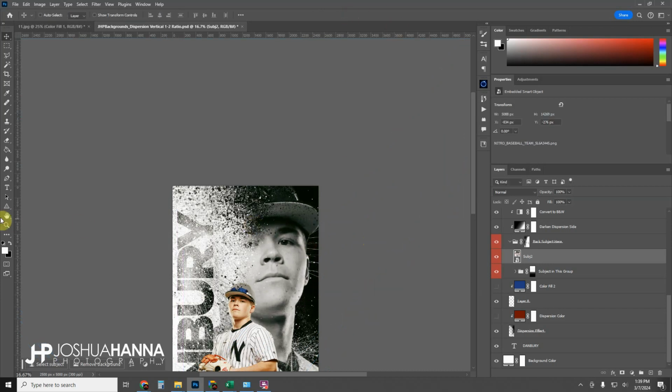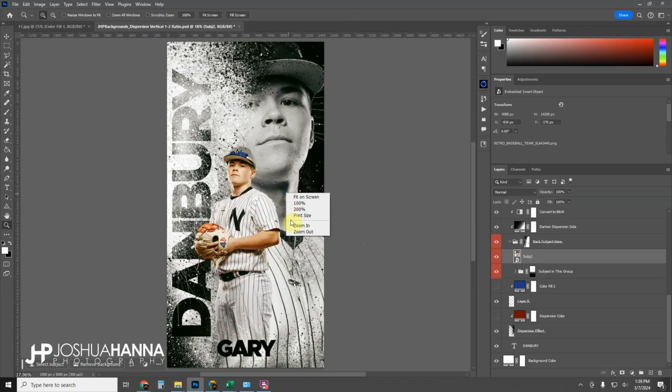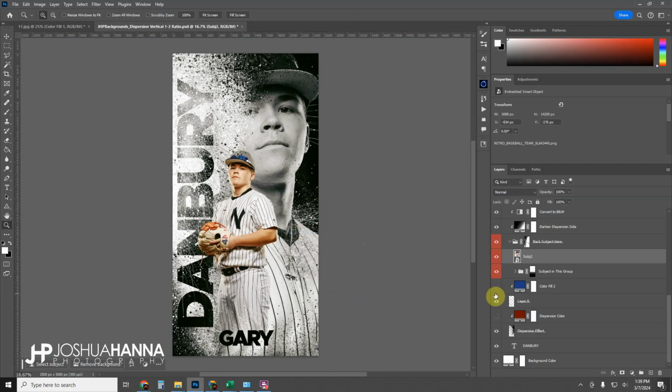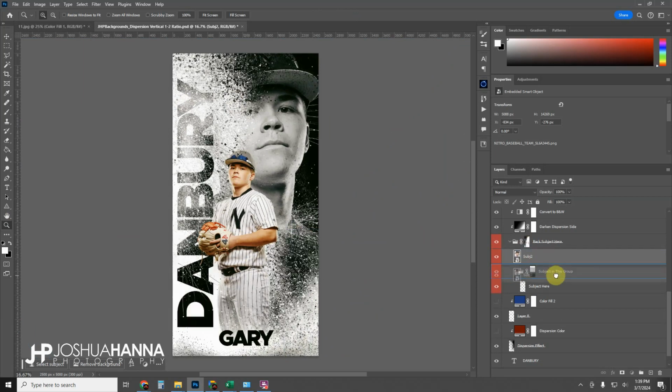Click Apply. All right, let's get this back on the screen. So now what you're going to notice is when this subject is in just the first group, it gets the dispersion effect applied, but it's not getting the transition down through the image applied. So if you like that look, you could absolutely use it. But what happens now is when we expand this second group and drop it in this nested group, you can see it also applies this faded transition, so you see all this extra dispersion stuff happening in here. So it's really whatever you like the look of.